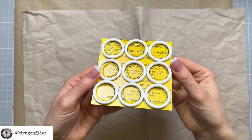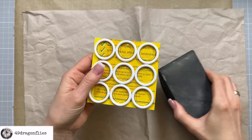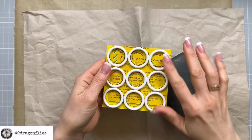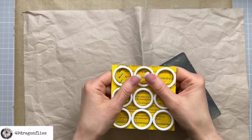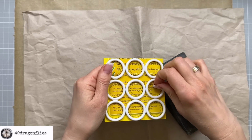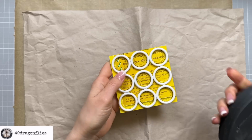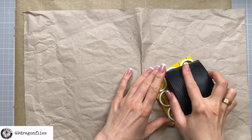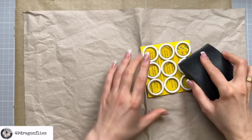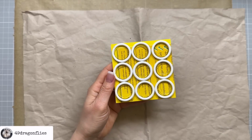An additional step I want to add to this one is to sand the surface down just a little bit because it's so smooth, because obviously it's plastic. I just think the paint will grip better if it has a more rough surface. So I'll just sand these a little bit. Okay, I think this is ready to go.